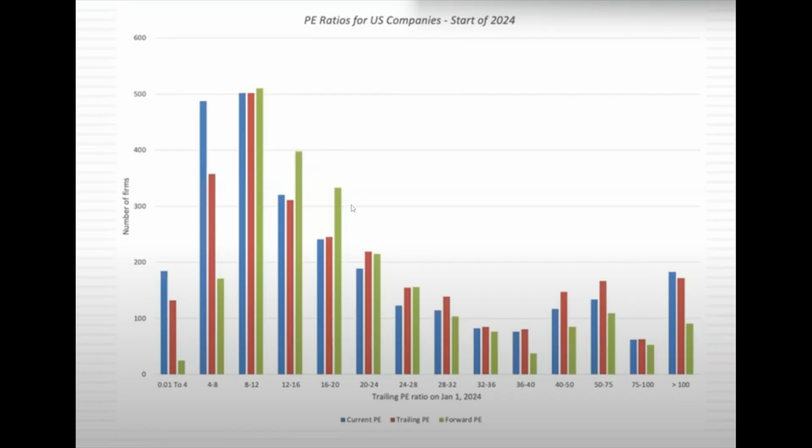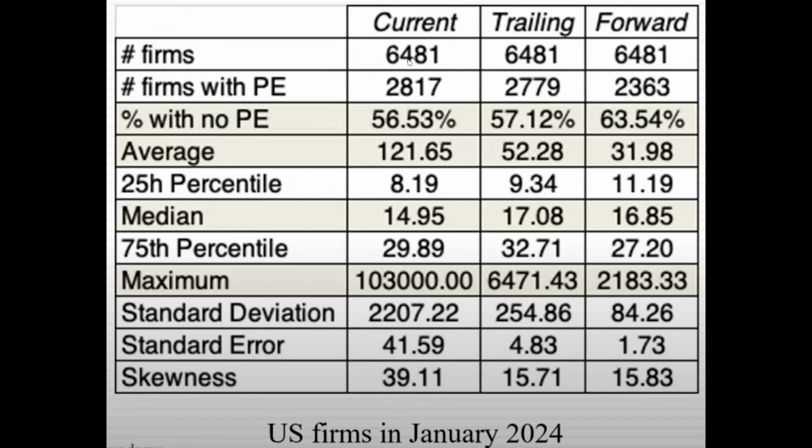It's important to remember that when we see numbers like this that are basically all over the place, we shouldn't focus on the average, but we should actually use the median PE, which better represents the market. In the same presentation, Damodaran showed a PE recap of the US companies currently traded, and as you can see, more than half, 56%, as of January 24, have no PE because they have no earnings. Earnings were negative.